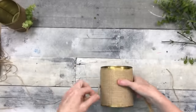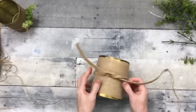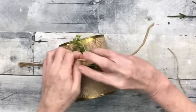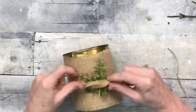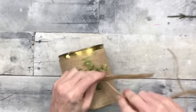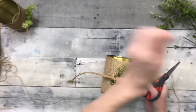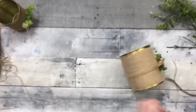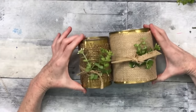Now I have this from a project that I did earlier. It's a little bit thicker, a little bit longer, but it is burlap. I'm going to take a little fingerful of that same greenery, put it down, tie it nicely, and I'm going to trim that off. So we don't need anything to help catch the wind and take it off the porch. And this is what they're going to look like.